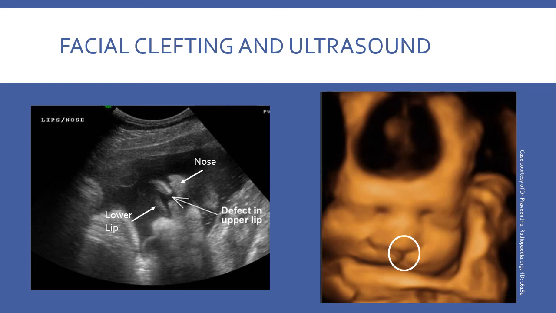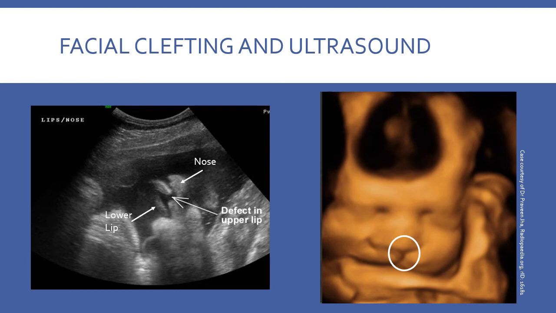But for facial issues and cleft lip in particular, it does. Now, cleft palate is a lot harder to find by ultrasound, and a lot of time when we find clefts like this that are not huge clefts, it's hard to tell. We don't know if the palate's also involved. Isolated cleft palate is almost never found before birth. So this is something we can find by ultrasound and do with some frequency, but certainly not all the time.